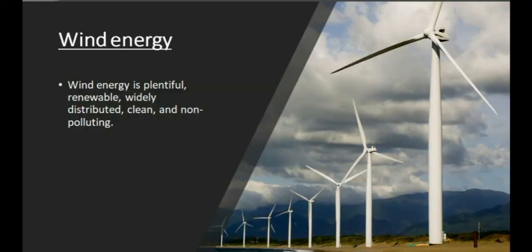Next form of energy is wind energy. Wind energy is plentiful, renewable, widely distributed, clean and non-polluting. Therefore, it is considered by experts to be more environment friendly than any other energy source. Wind power is the conversion of wind energy into a useful form such as electricity using windmills.